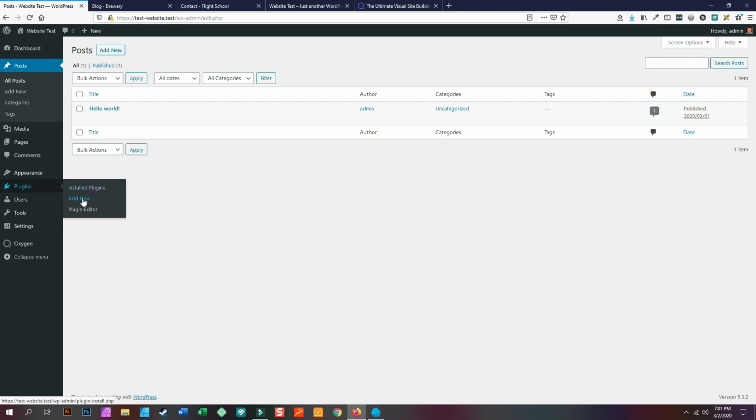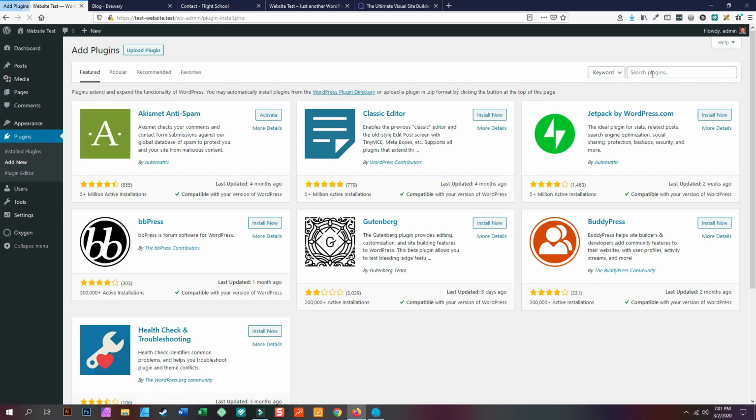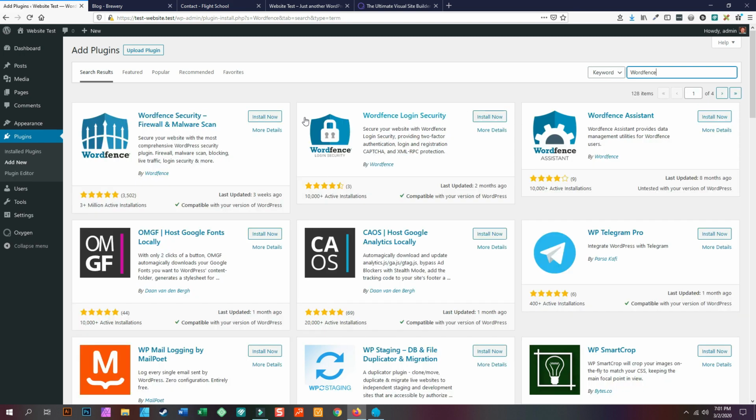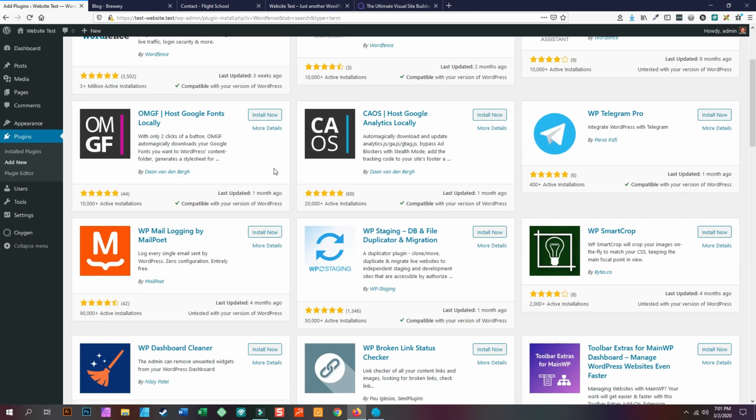So for right now, let's go back and keep installing our plugins. I'm a big fan of WordFence. I'm going to install it. I know some people don't like it. I've never used a lot of the other security plugins, but I like WordFence. I've had pretty good success with them. I think they're a pretty good security plugin. I'm sure there are other security plugins that are much better, but I don't mind this one. This is one of my all-time favorite plugins when it comes to that.